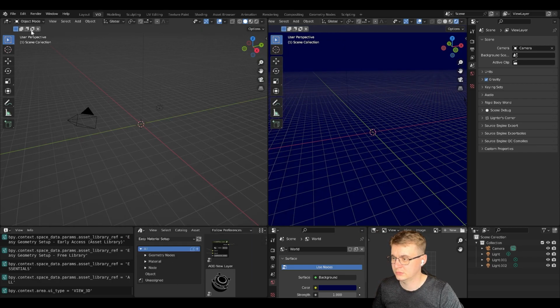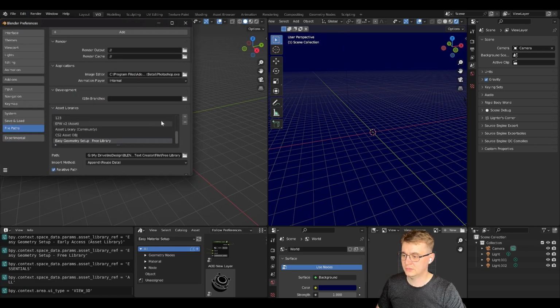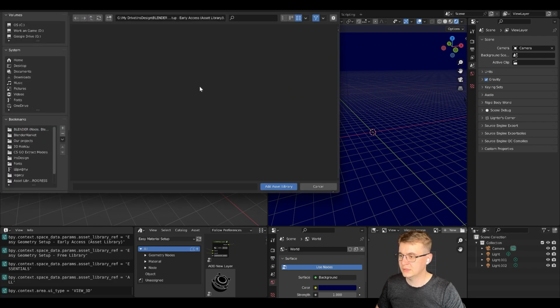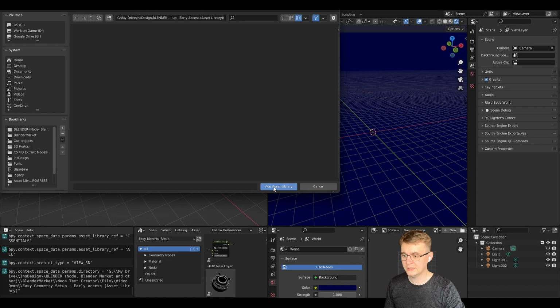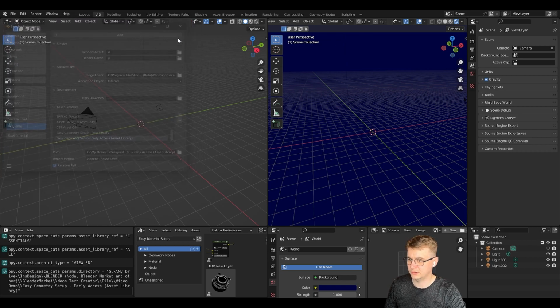Next, go to Edit, Preferences, File Paths, click on the asset library window, click plus and paste the path to the folder. Next, simply click add asset library. Okay, this asset library is added to your Blender. Simply save preferences and go check it.